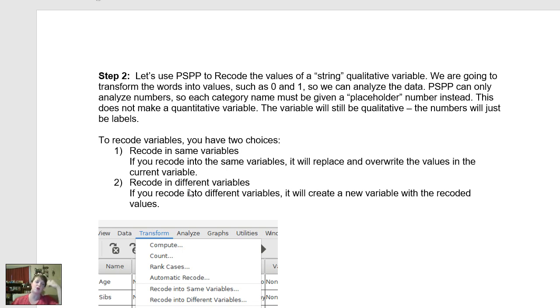There are two different kinds of codes that you can use to take group-based variables like gender, or whether or not someone volunteers, or what's your favorite color, and essentially replace the words that are the answers with numbers so that PSPP can analyze that group-based variable. But again, the variable will still be qualitative, the variable will still be nominal, it will still be a group-based variable. We're just using numbers as a placeholder.